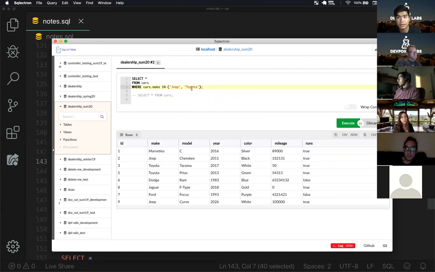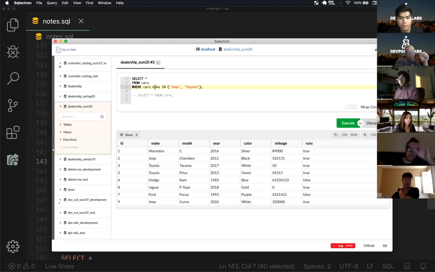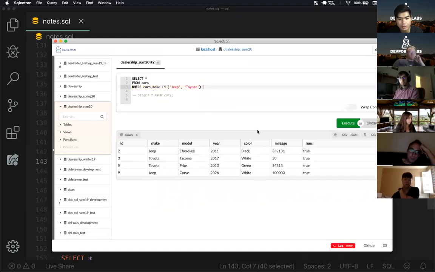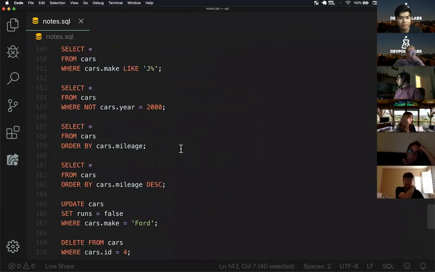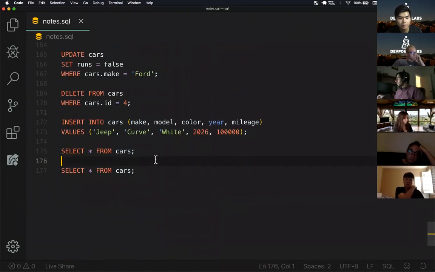Again, spelling does matter and capitalization does matter. So this will grab all of the columns from the cars table, the make where it matches these 2 criteria. So you can have multiple types inside of this IN clause here. So that brings in all the cars with Jeep and Toyota. So that's pretty useful if you're looking for a range of makes and models.